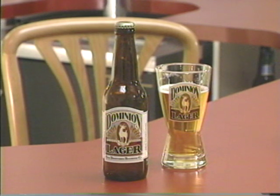Now, you only make a lager beer. Right. What is the difference between beer, lager, and ale, or is there? Well, there's a lot of confusion about that, and I appreciate the confusion that people have about it. Turns out that there's one category of beer, and then within that, there are two different types of beer. One of them's called lager, and one of them's called ale. Generally speaking, ales are fermented at higher temperatures in open fermenters, and they use top fermenting yeast. And our lager beer, on the other hand, is done in closed tanks with a very special kind of yeast and at very low temperatures.